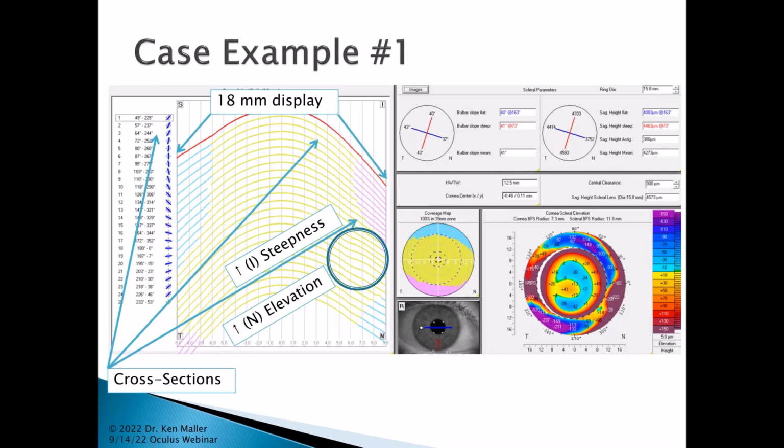Again, we have our 18mm display. Here on the coverage map, you see 3 different colors. Now, those 3 different colors represent the fact that I took 3 captures to gather this data. This particular map was captured early on utilizing the CSP Pro software. And so I did take the 3 maps, sort of hearkening back to my earlier days using the basic CSP software where I needed 5 captures.